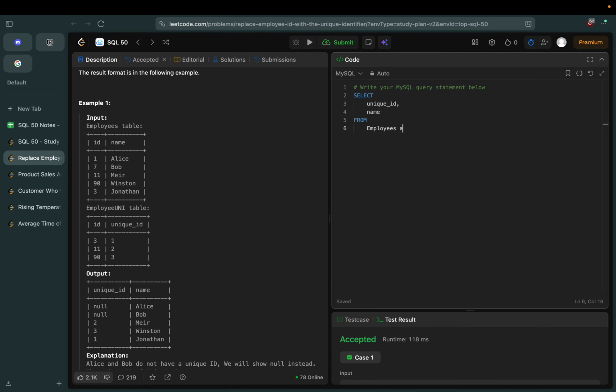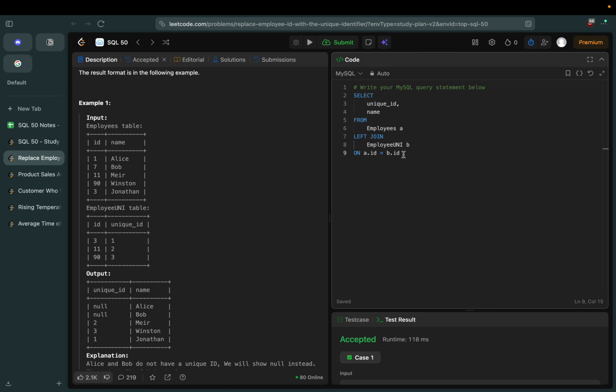And I'll do a left join with the second table, which is employee uni. Copy this, give this an alias B, and give the joining condition, which is given by on. The common thing between these two tables is the joining condition, in this case the ID: A.id equals B.id.